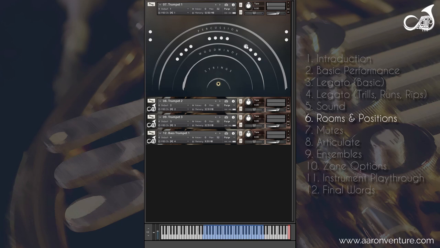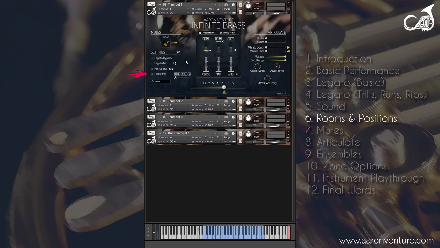You can enable mixed mic over here, which disables three convolution units and switches to a single unit mode. Here you can choose from 5 pre-mixed IRs based on the perceived distances. This option reduces CPU usage by around 40%, and it's a great option if you're working on a laptop or an older machine. And since it's mapped to the same controller for all instruments, you can easily switch it on or off, so you can work with the mixed mic and then render out whatever mic settings you dialed in. These will stay saved in and will not reset if you enable mixed mic.